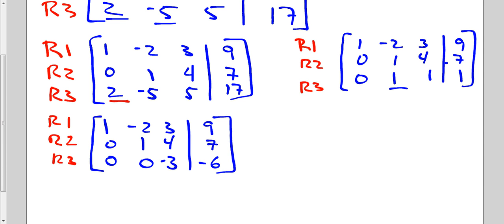Remember, the equation this represents right here is 0x plus 0y minus 3z equals negative 6. Can I simplify? It's negative 2. Z equals negative 2. What would that look like? Positive, right? Negative divided by negative. Absolutely. Can I change this to a 1 and this to a 2? That's what I'm going to do. I basically divided both sides by negative 3, right?